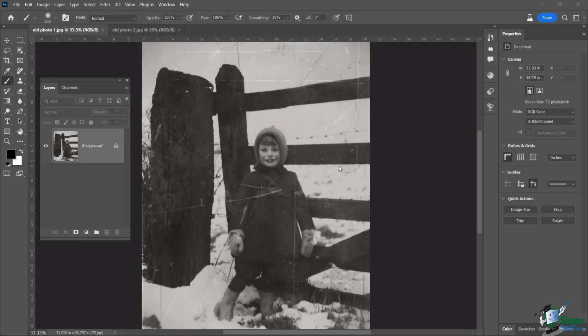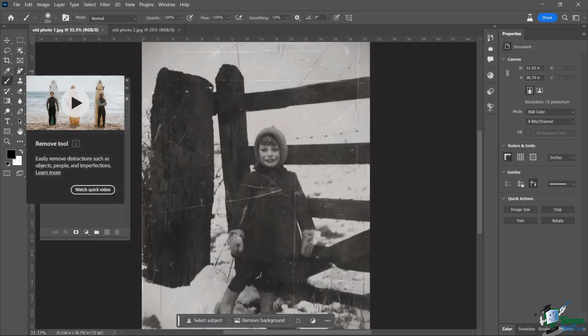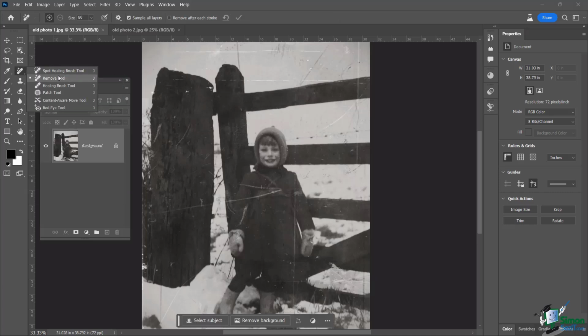In this lesson on neural filters, we're going to talk about restoring old photos and using the neural filters to do that. Many of you have probably already seen how we can work with some of our brush tools for spot healing and patch healing, and even the clone stamp and all that stuff. This is going to save you some time, not just on removing scratches and such, but also working with color balance if you might be working with levels and curves. So it's going to do quite a bit for you.